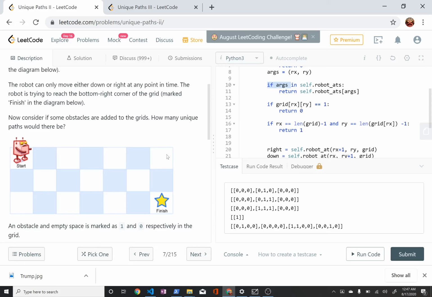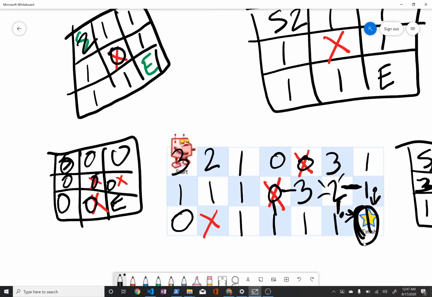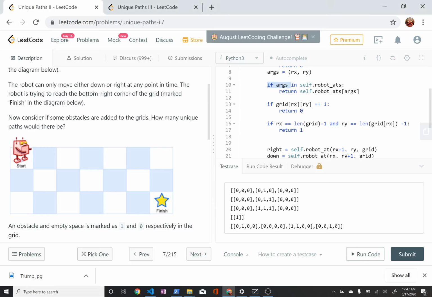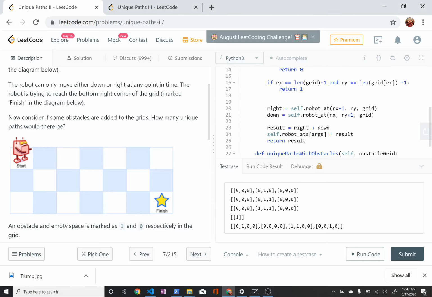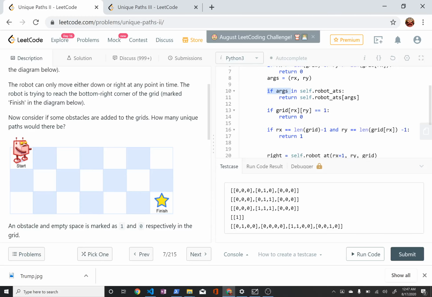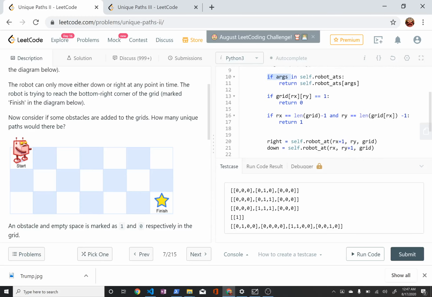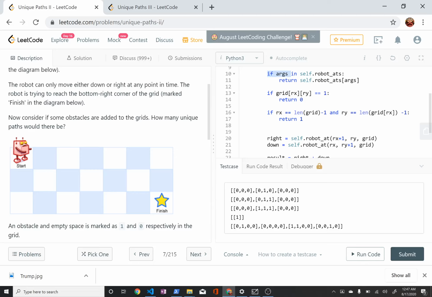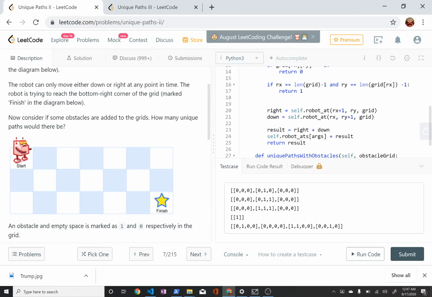So we're at the maximum X and the maximum Y. Then we're at the very end and we can just return 1. So if we're evaluating the final spot, we can return 1. So those are the base cases. We already have the answer, we're off the edge of the grid, it's impassable, or we are at the end.